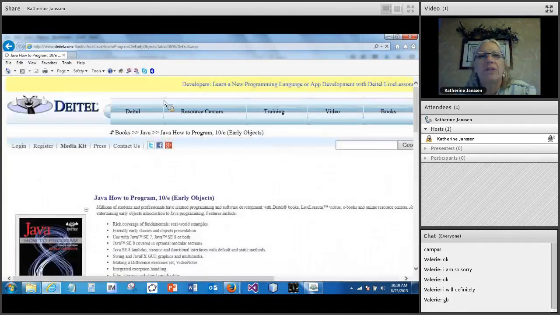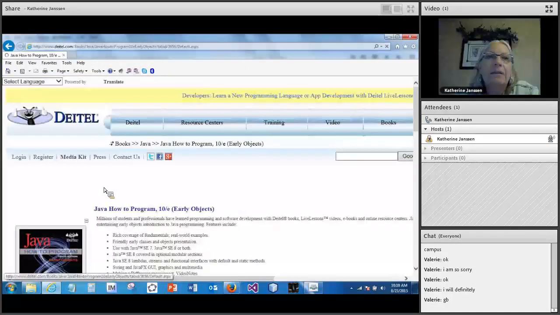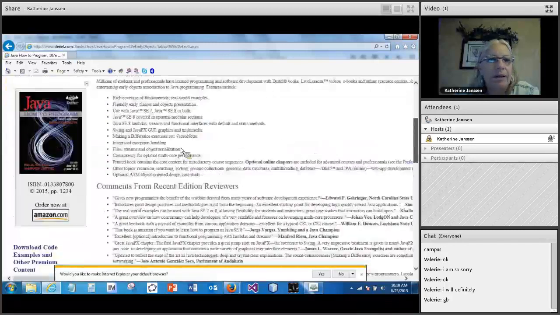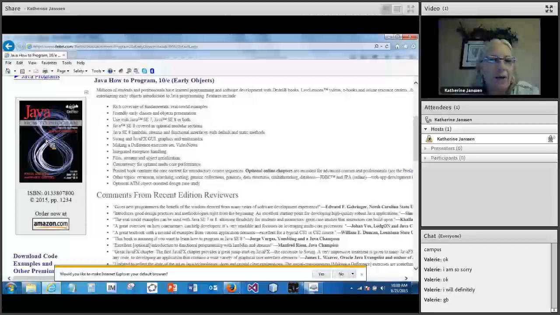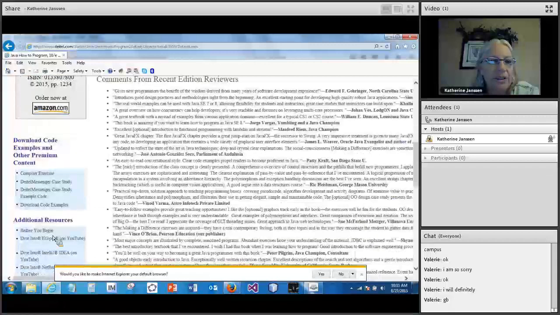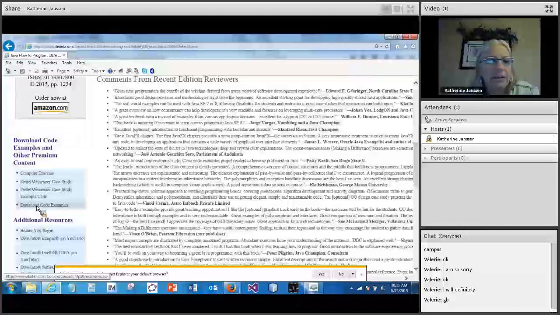So go to the offered website and pull down. You should be looking at a front cover of our textbook. And as I scroll down, you'll see download code examples.